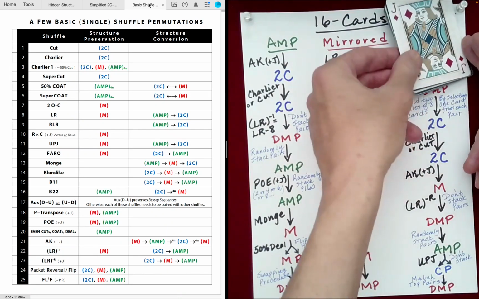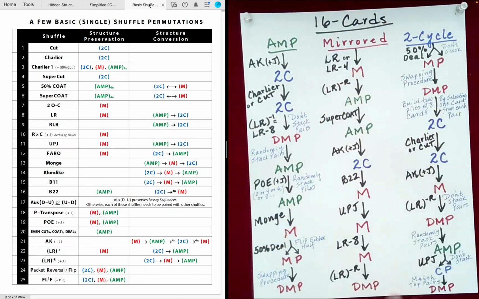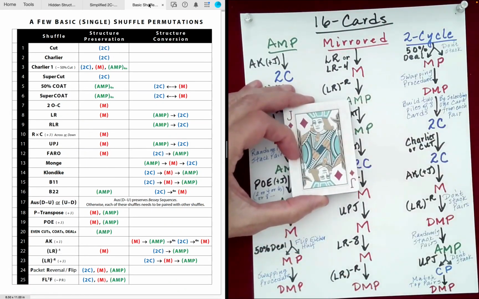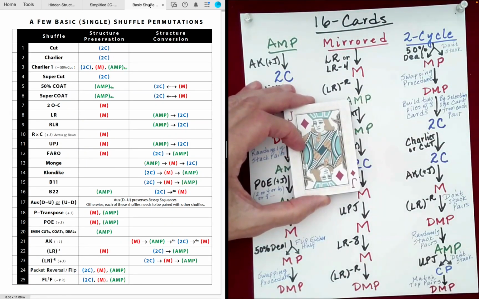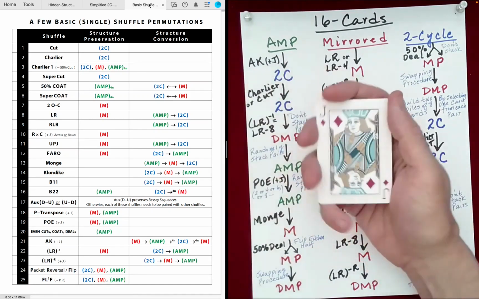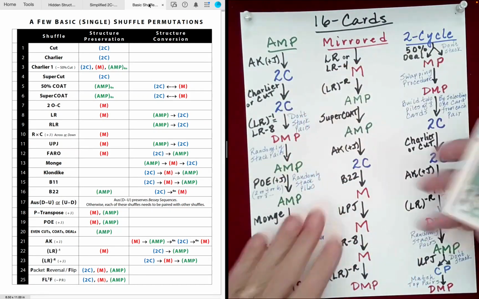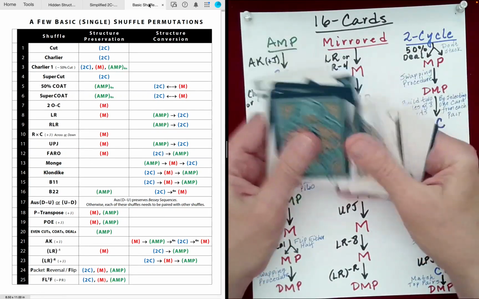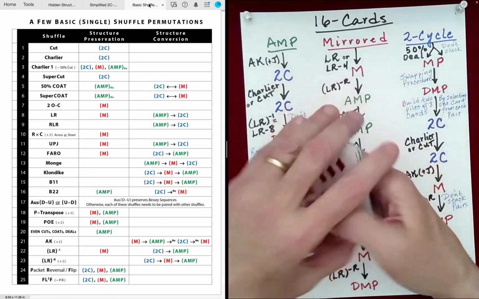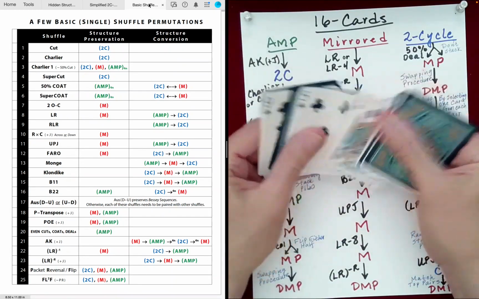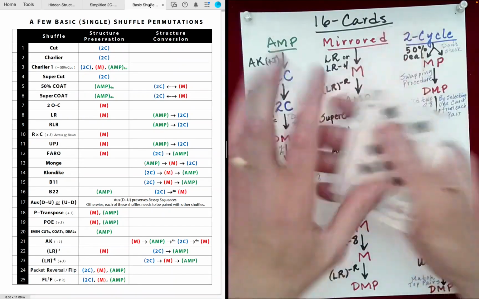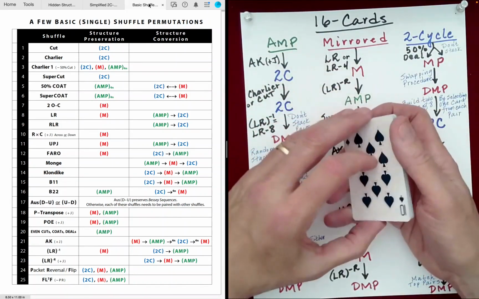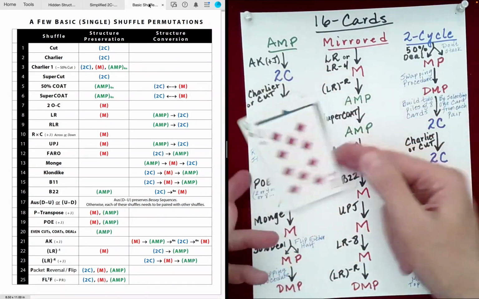Okay, so here's the packet, and we're viewing it right from the start as a 2-cycle. Okay, so 2-cycle relative to the pairs that we noted at the beginning. Well, as a 2-cycle, of course, you could do a Charlier shuffle if you would like, right? Top to bottom, bottom to top. I didn't actually list it there because I was running out of things to list. Not enough room there. Or you can do a random cut. The spectator can do that, okay?